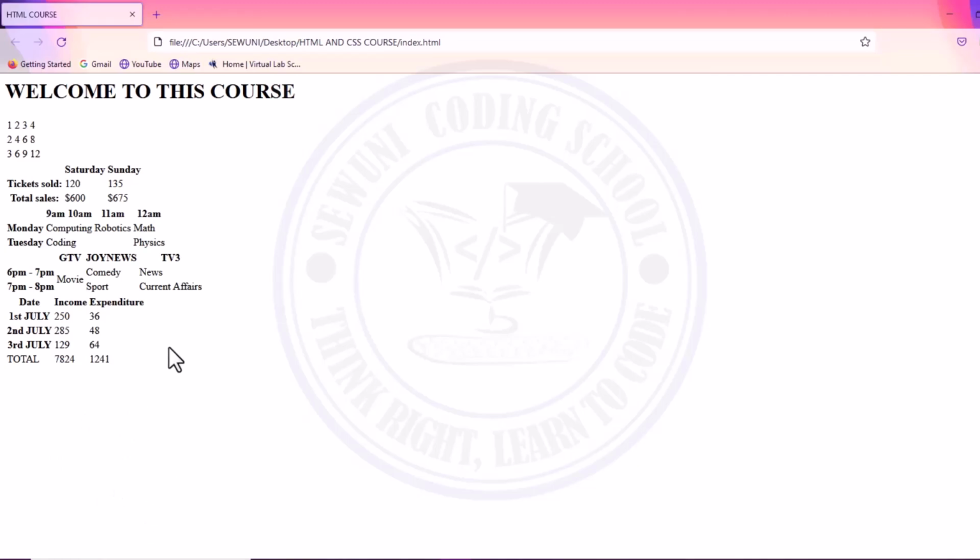When it crosses our screen, in that situation, these headers, okay, will still be displayed, whilst this becomes the dates and the income and expenditure. This data becomes scrollable, so we will be able to what? To scroll it. Okay, that is why this approach is very, very important. If the table is too long and it's able to cross one page, the browser will still keep date, income, and expenditure on top whilst you are scrolling.